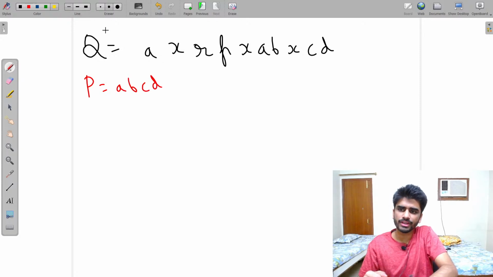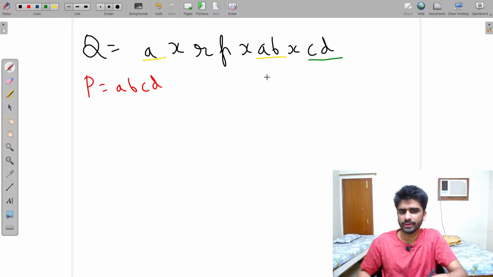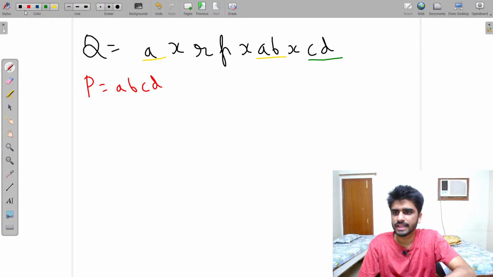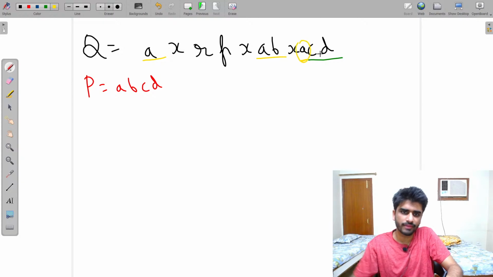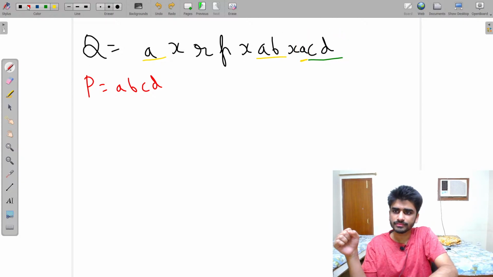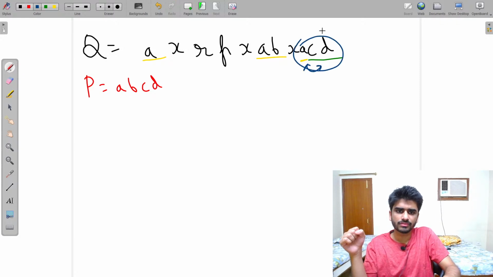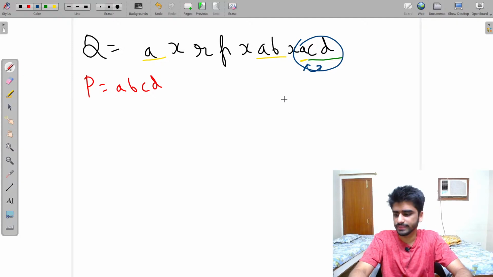So what we can notice is we find the prefix a here, we find the prefix ab here, and we find the suffix cd here, and so on. And let's say if we had another a here, then we have a prefix a, and we also have a suffix cd here, right? What we can do is merge these two, and that way we get a c d, right?